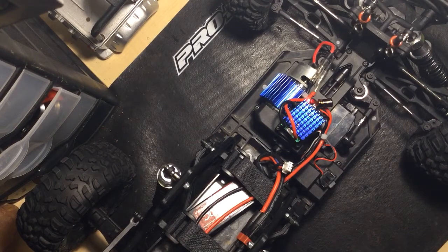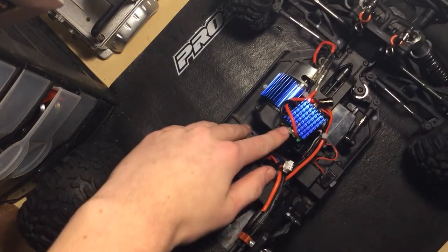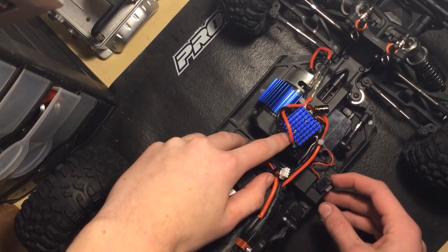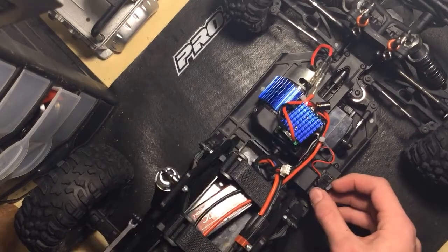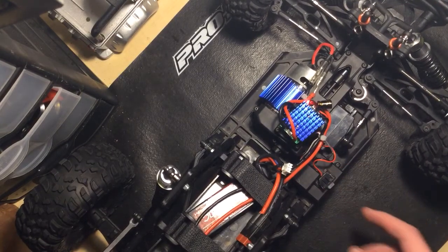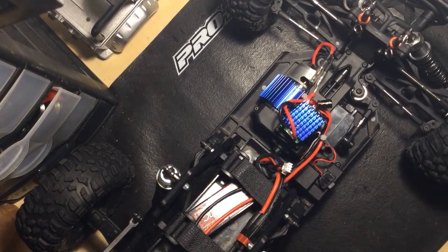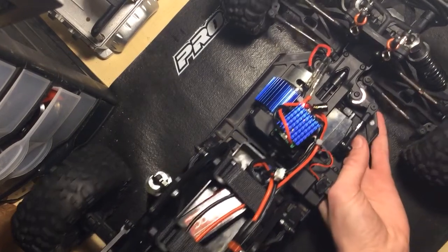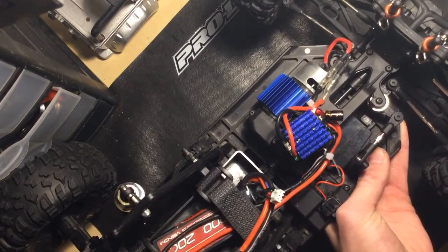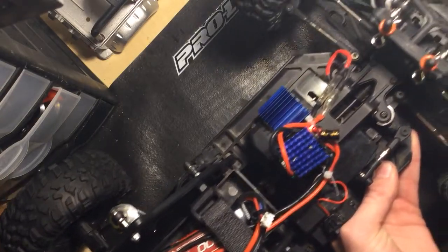Alright, next, for the crawling mode, you just hold it for three seconds — one, two, three. Now you turn it off, turn it back on. It should be the lower tone, and that tells you that it's in crawling mode. So the brakes are on when you're in crawling mode, so when you go up hills, you don't fall back, you don't start to slide backwards.